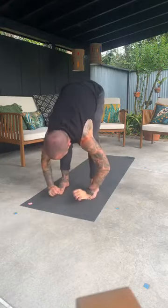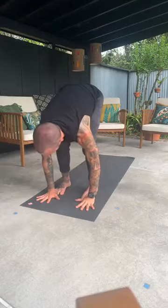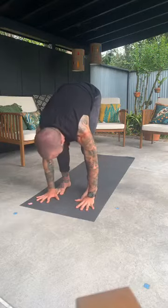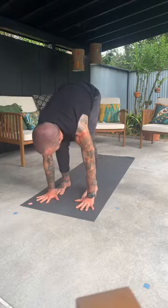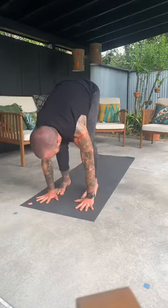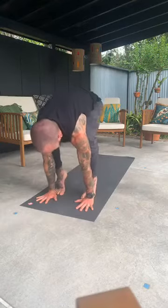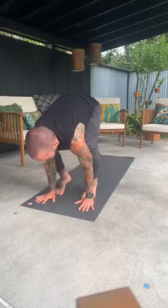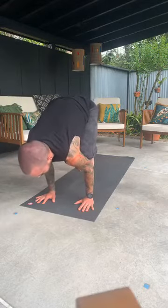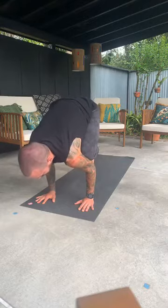Hands into the mat, fan the fingers out. Find that strong foundation of all 10 fingertips, then the base of the knuckle, then the base of the fingers, then the heel of the palm. So like there's a basketball under your hands. From that Hasta Bandha connection, we'll come into Bakasana or Crow Pose. So high onto the balls of the feet, knees shift towards the back of the arms, triceps up into the armpits maybe. And then maybe you start to bend the elbows, creating a little shelf.